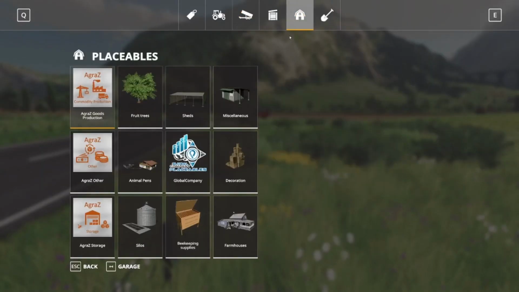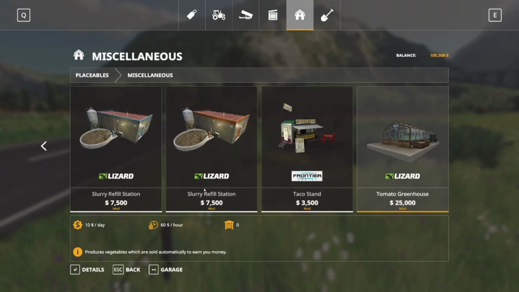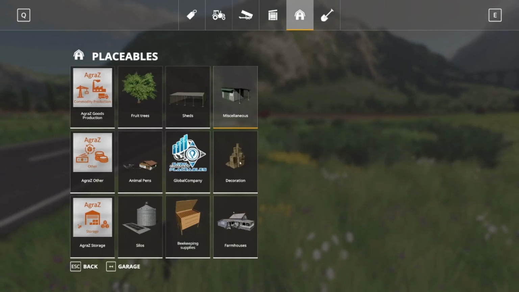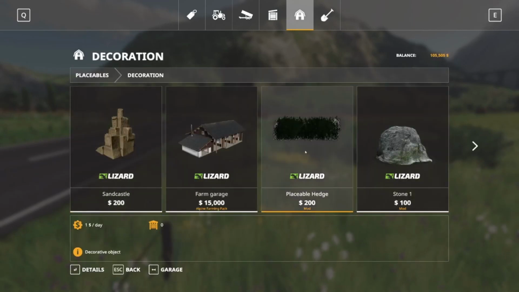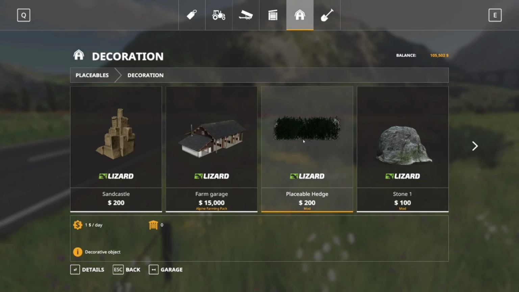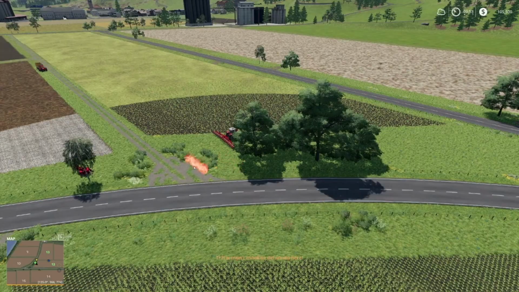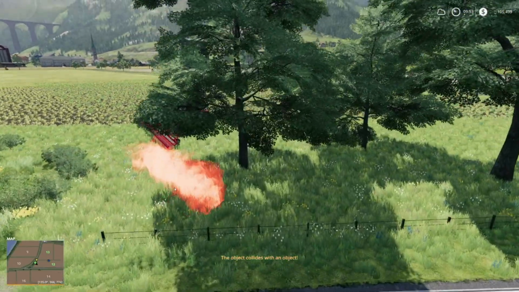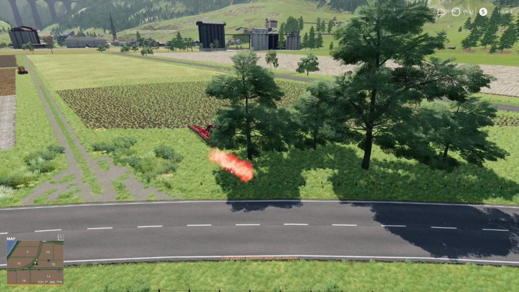Actually, let me see what they even look like. I don't know. Would it be under miscellaneous? Nope. Oh, we also got to get our taco stand set up again. Decoration, most likely. Yeah, so okay, it is a placeable hedge. And I like this farm garage. We may end up getting this one, but this is the hedge. I want to see. I haven't actually seen what it looks like yet. Oh, wow. It's got a huge hitbox, it seems.